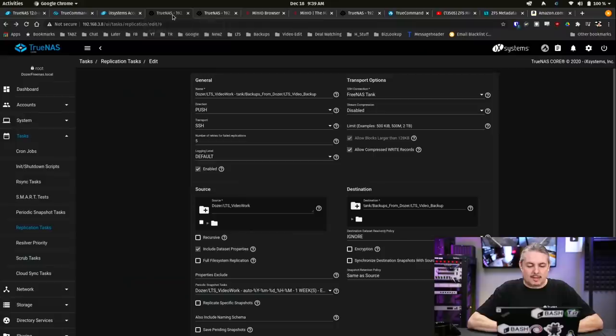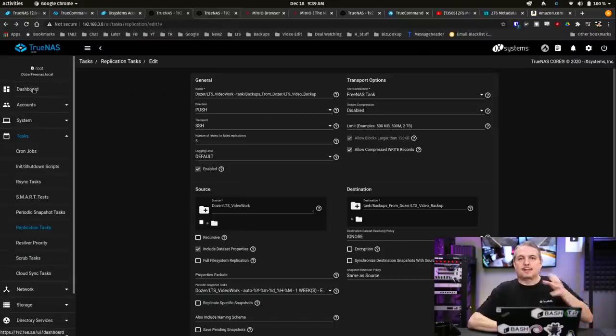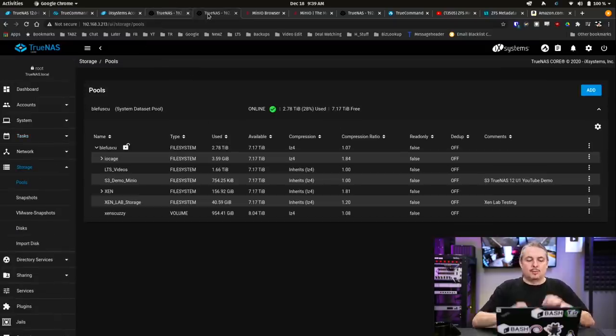Now, of note, I still have systems like this one here that were in-place upgrades, and there's not a way to do the new dataset encryption types, for example. They are still supported if you do an in-place upgrade from the 11 series to 12. But if you don't build them new, you don't get some of those new dataset enhancements. That's still a thing that can't be redone. You have to rebuild the array for the encryption, but the other features like the trim feature are supported both on the new version and the old version.